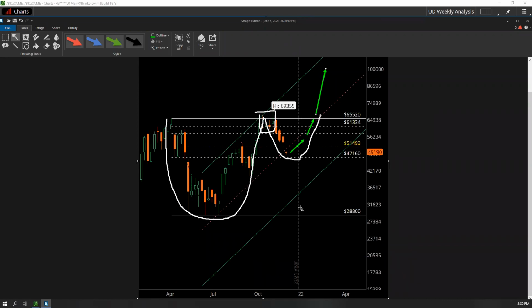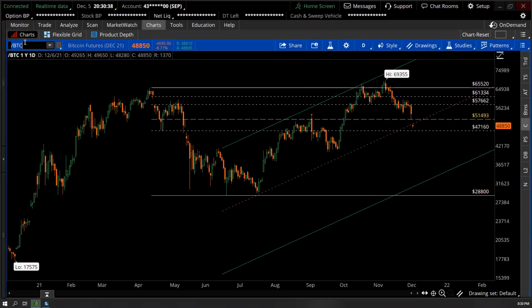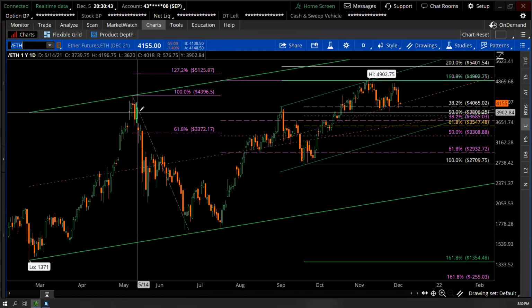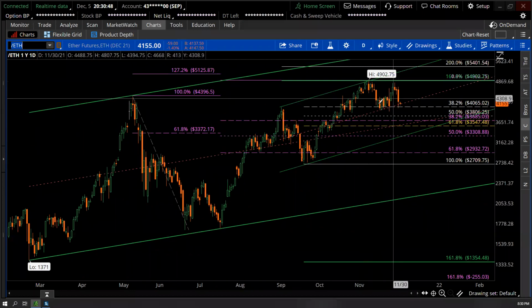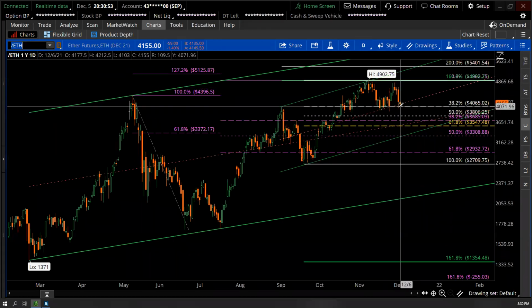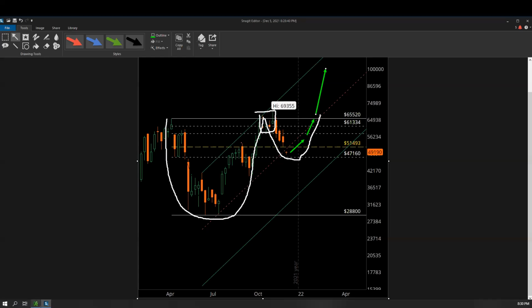I do not think it will come all the way down back here again. As long as it is making a higher low and moving along, this is okay. And with this as Bitcoin, Ethereum is doing a lot better in that context. Let's go and see that quickly. So as you could see, it already did that cup and handle formation, broke out and is staying above that level, which means there are enough buyers to support that level. So as long as it is supported by that, I think we should be good.